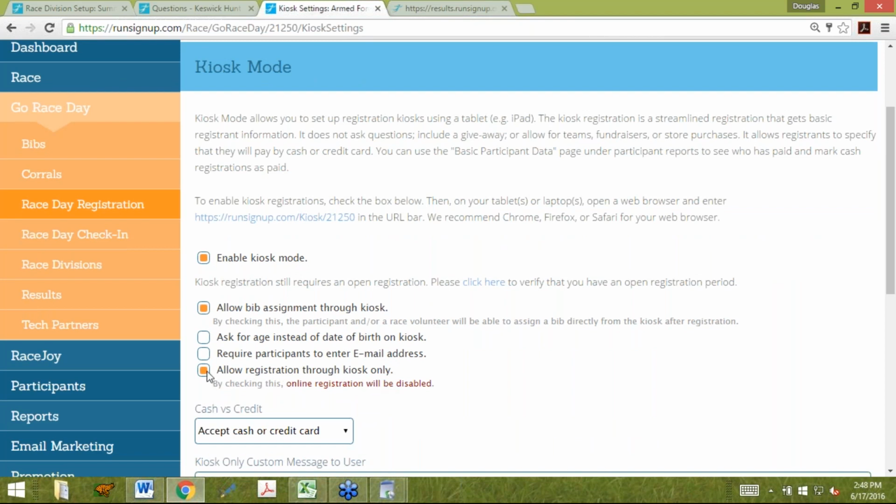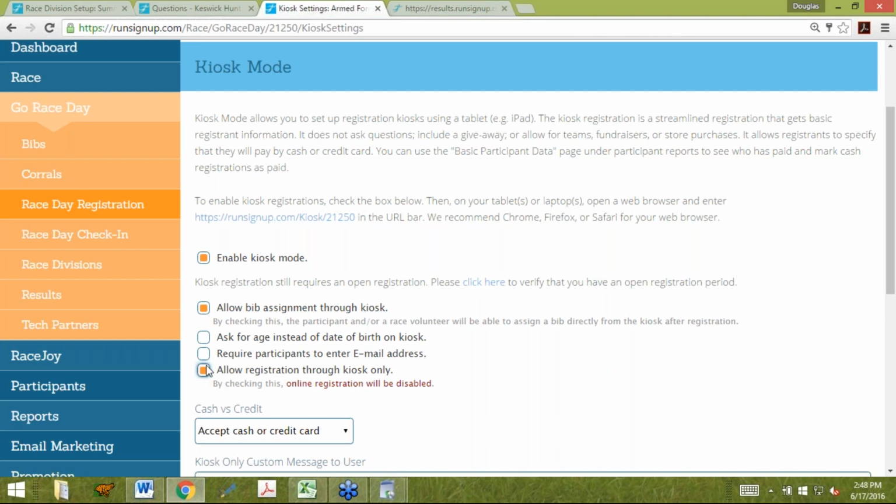no matter when you check this, let's say, for instance, you're going to have a Saturday race and you were to cut off registrations online and you check this button, you can no longer enter. No one can enter online. So if you want the participants to still have the ability to enter online, make sure you didn't check this box. But typically, you would want to check it if it is race day, because what you don't want happening is someone in their car in the parking lot, and you don't have this button selected, they can go onto the regular registration page, sign up as they normally would 3 weeks prior to the race, and then show up at the table saying, where's my number, when they may not be in the system.